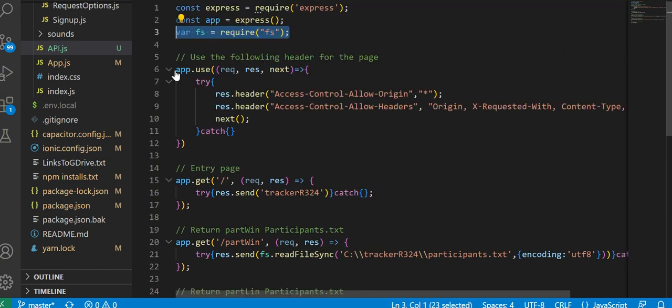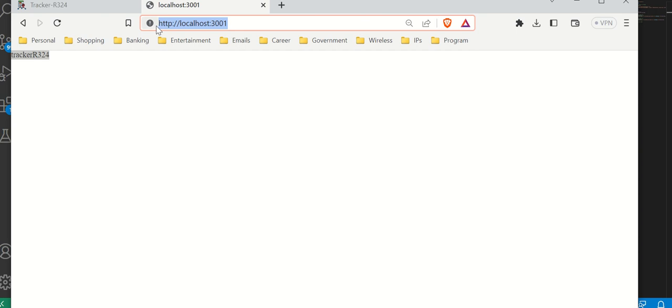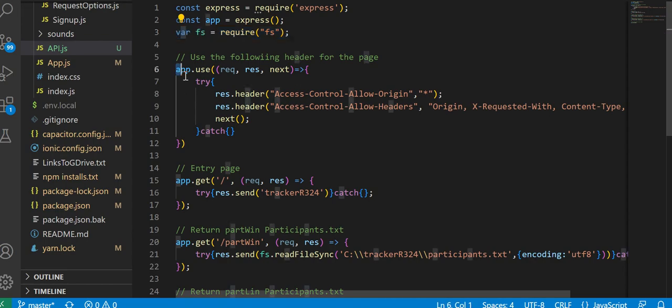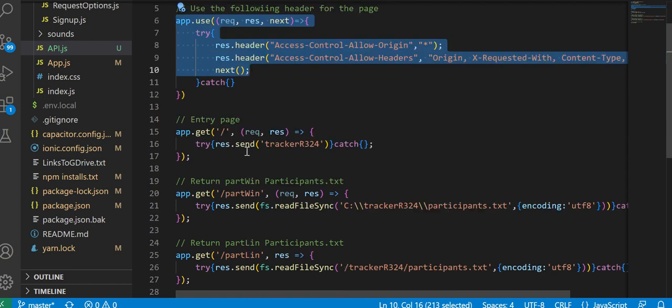The thing is, if you don't have this use access control everything here, then it's going to block, because you want to make a fetch call to this API at this address here. You can't do that if you're being blocked. So you have to give permission to be able to access it. You have to add these lines here, and once you give permission for it to be accessed from a different website, you may want to have a start page.